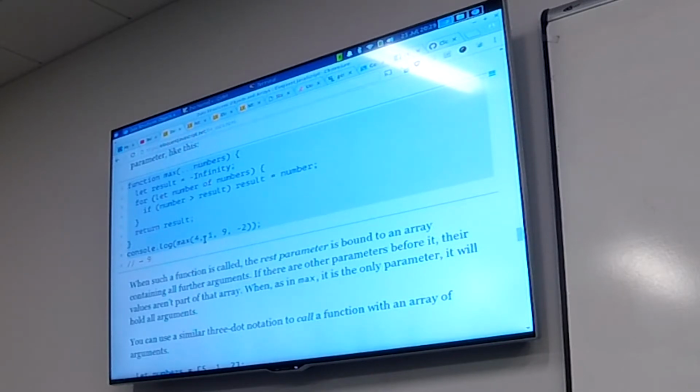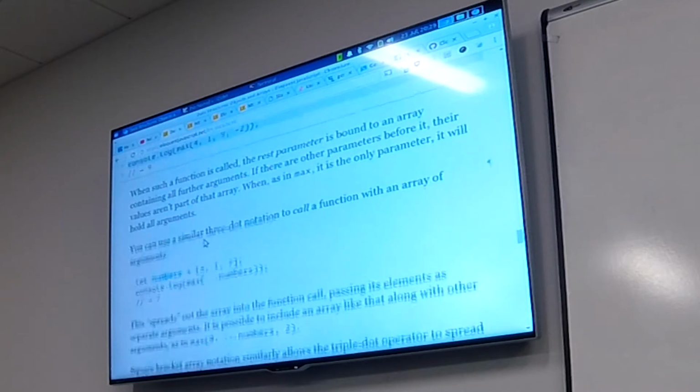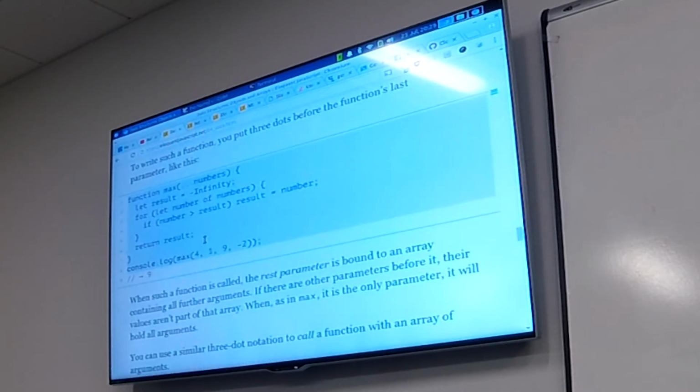And essentially that says, put everything into numbers. That's called the rest operator, because it literally just means the rest of. So it means create an array and put everything else into it. And this is part of something that JavaScript calls deconstruction, which is very popular, and you'll see that later on. And it's useful in other syntaxes.